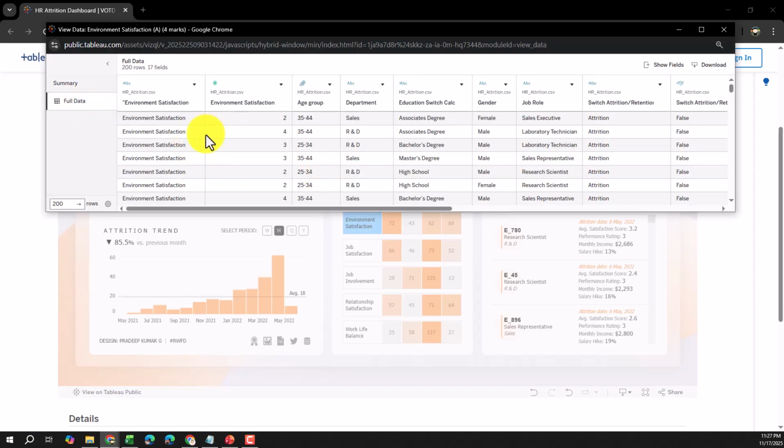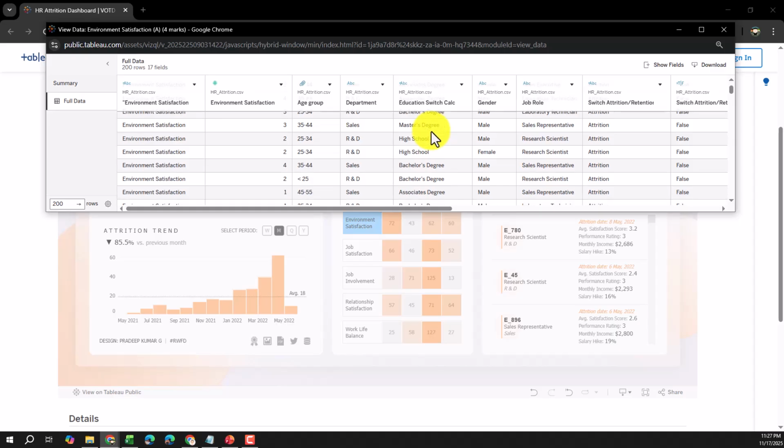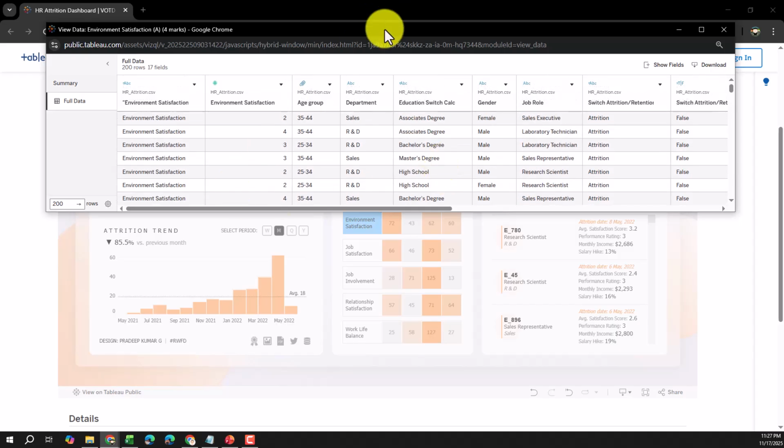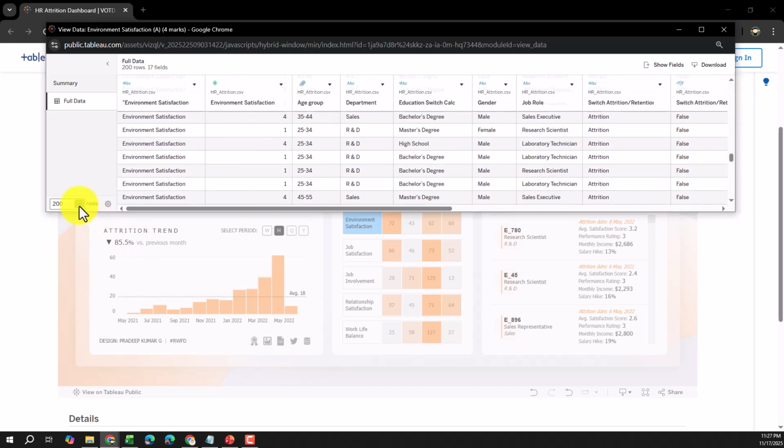It shows you, okay, we have environment satisfaction. Okay, let's see age group. Wow, it kind of gives you more of a crosstab table, which I'm not sure how to work on now. Okay, it's really tricky now because it kind of combines all of the values here, and believe it or not, it's not going to give you everything.